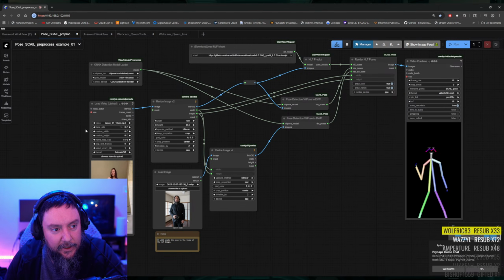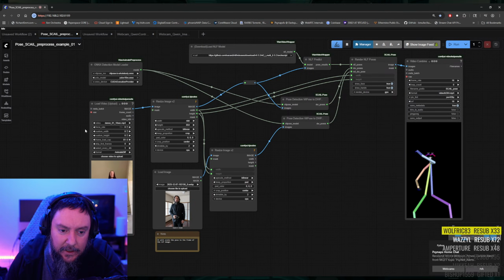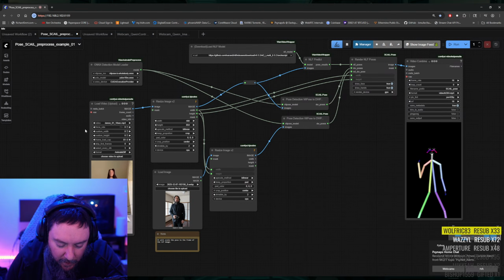What if, and I was even thinking, okay, I've got the webcam node. Maybe I have to do the dances the first time and then bring them in. No, I'm just kidding. We do not want me doing dances.